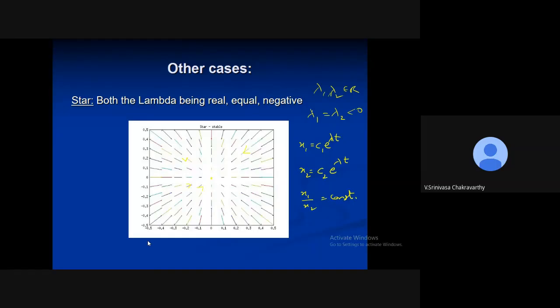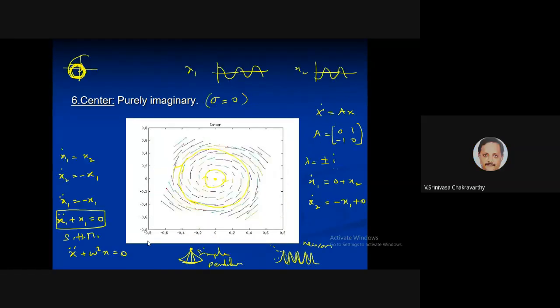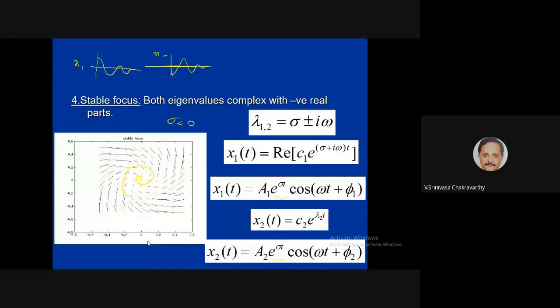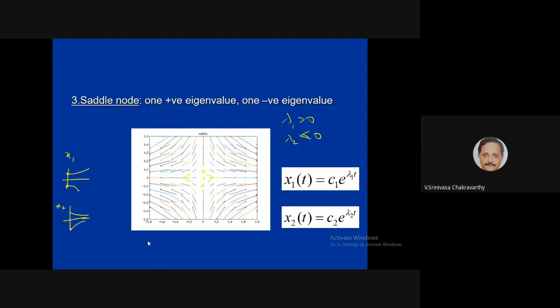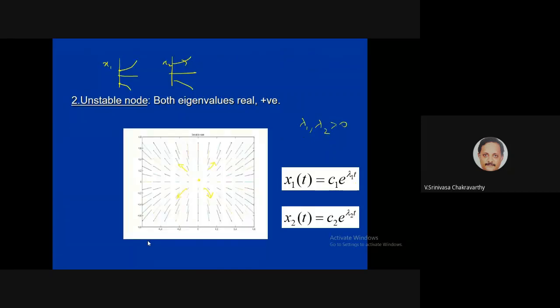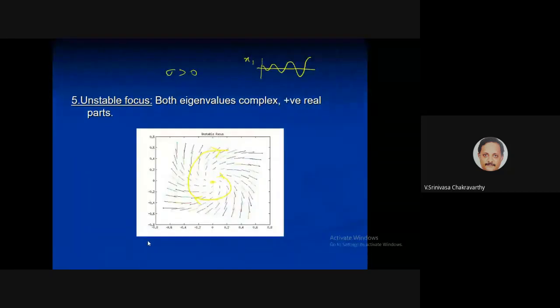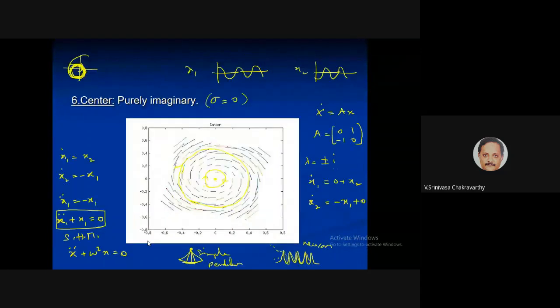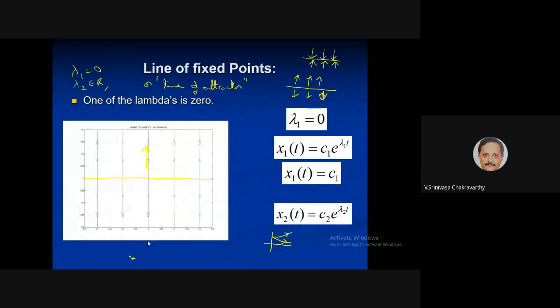We were discussing the dynamics of a linear dynamical system, a 2 by 2 system. We took a very simplified situation where the eigenvectors are orthogonal and aligned with the coordinates, so that you can make some simple calculations. We found that there are many different kinds of fixed points that you can have even in a two-dimensional linear dynamical system. Like this: stable node, unstable node, saddle, stable focus, unstable focus, center, star, and a line of fixed points.